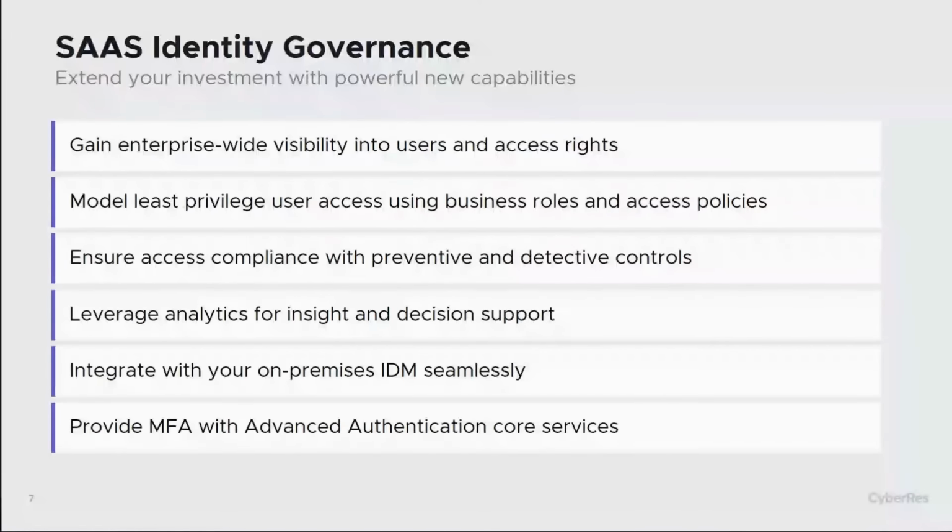The next capability would be to leverage analytics for insight and decision support. Now that you have all this data in one place, and you have all the policies that are established, you can start to really dig into that data through Governance Insight, which is a capability of the governance solution. And that lets you really understand much more, get in more detail, look for patterns in the access, and helps you to really understand your data and make better decisions. And from a decision support perspective, we provide information directly to the business decision maker, whether that's in an access review process or an access approval process, to help those people really understand who the user is, what the application or the permissions are, and whether or not this is appropriate access for that person, to help guide the business decision maker along to make the right decision for access.